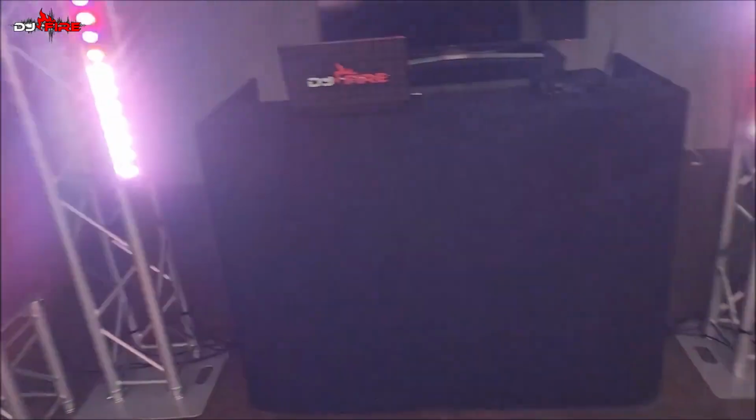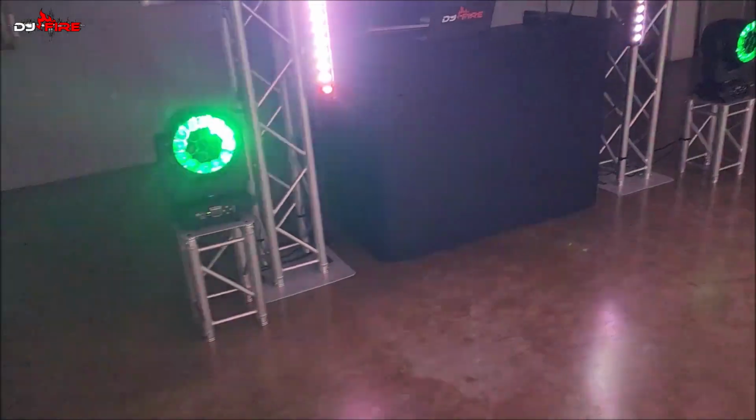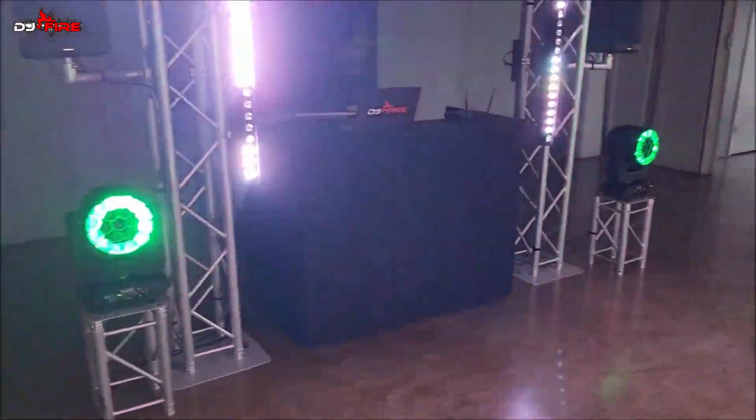I spent that, and they're great moving heads, which we will be using next quarter. I'm going to do some cool stuff with those. But I wanted to show these lights to you. I've got lights that are the same exact size, do more, and probably have better gobos in them than the ones SHEHDS does.